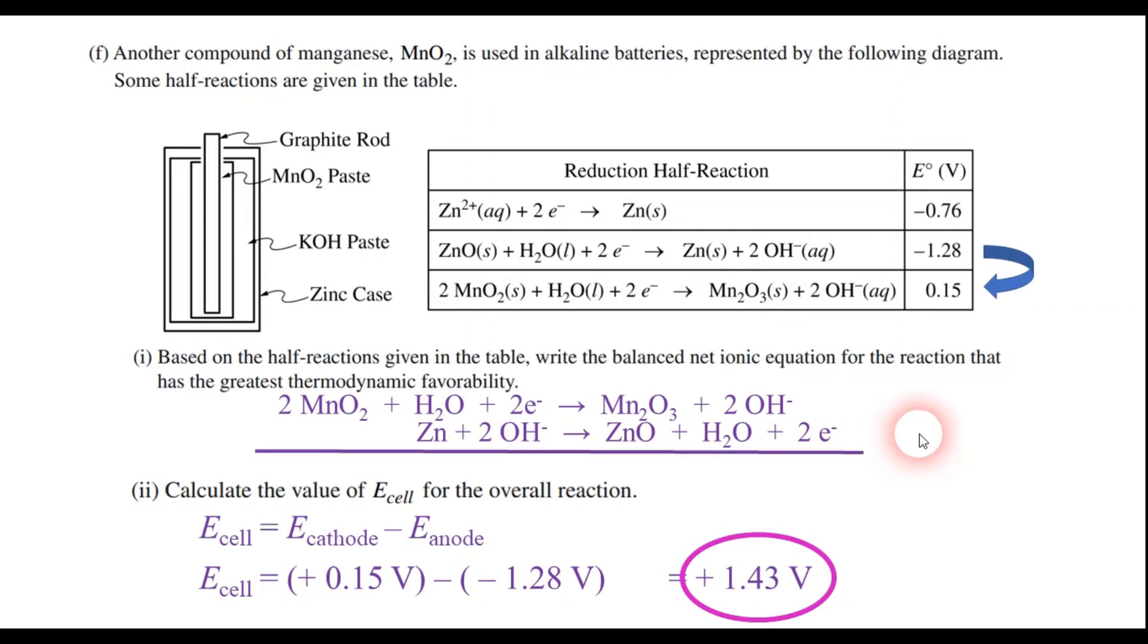And so when you write this out, the cathode, which is the manganese half reaction, stays the same. So it's not going to be changed. The one that we flip is the anode, which was the zinc half reaction. So that one gets flipped from the way it was written in the chart since it's actually an oxidation. So now we can add these together. You notice that several things will cancel out. We have these water molecules that cancel. We have the two hydroxides that cancel. And we actually have the two electrons. Those two electrons are what are transferred in this process. So the two electrons are out. And when you add everything up, there is your overall balanced equation. We have zinc solid plus two manganese four oxide solids yield zinc two oxide solid and manganese three oxide solid as well. So that's the half reaction there. So give yourself one point if you got part one and one point for part two.